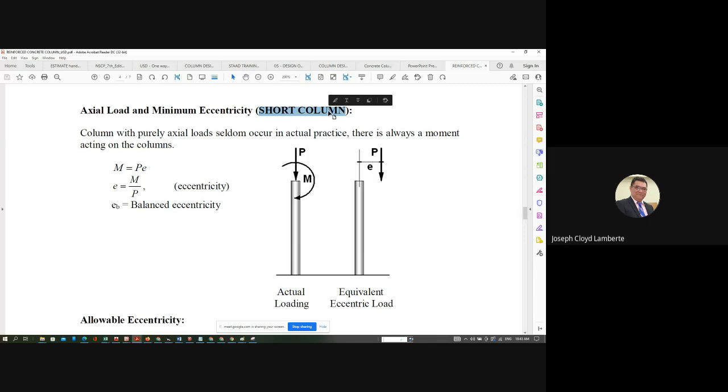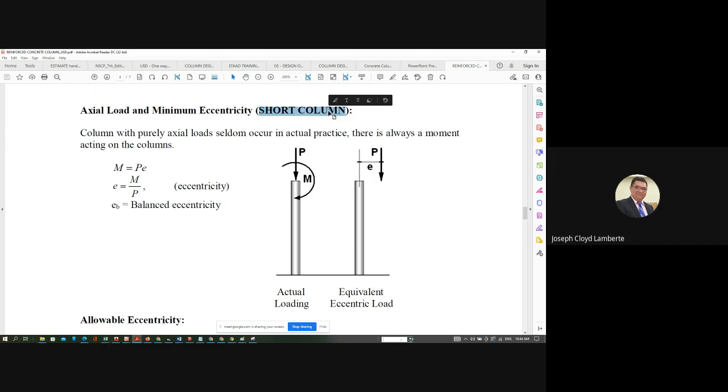Unsa nagpasabot nga short column? Short tingali siya, mubo na siya, 1 meter lang, 0.5 meter, dili. Pwede gyapon taas na siya nga column, but we can consider that one as short column for the fact that the axial load is still within the section of your column, and that all section of the column is still under compression. Mao na ang gitawag nga short column, ha. I'm sure naagyan na ninyo sa inyong steel design, short, intermediate, and long column design.